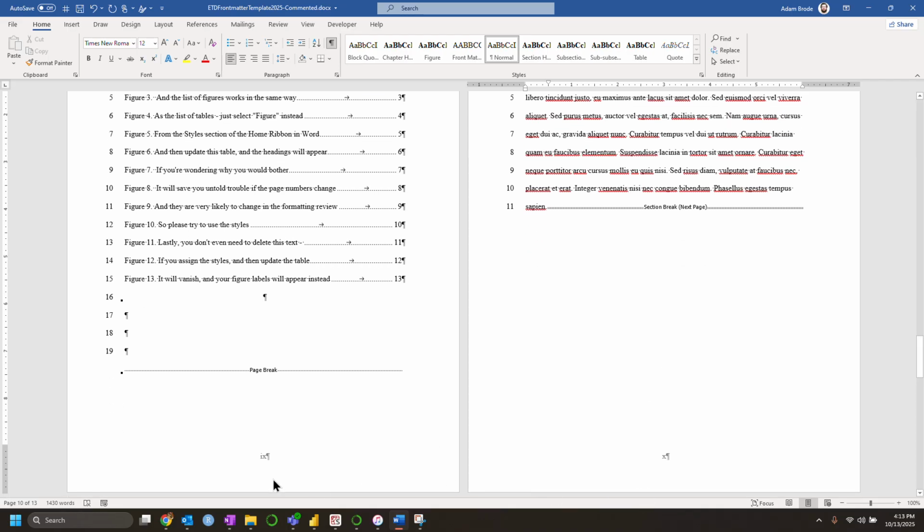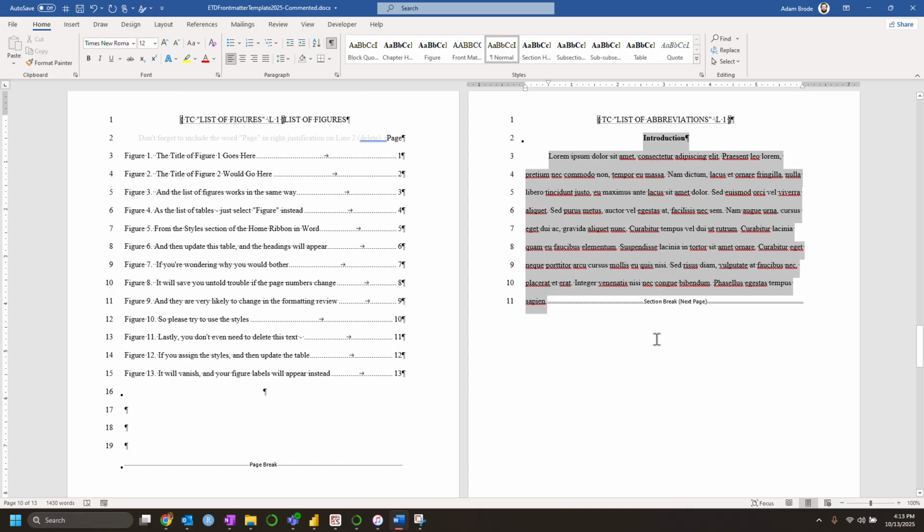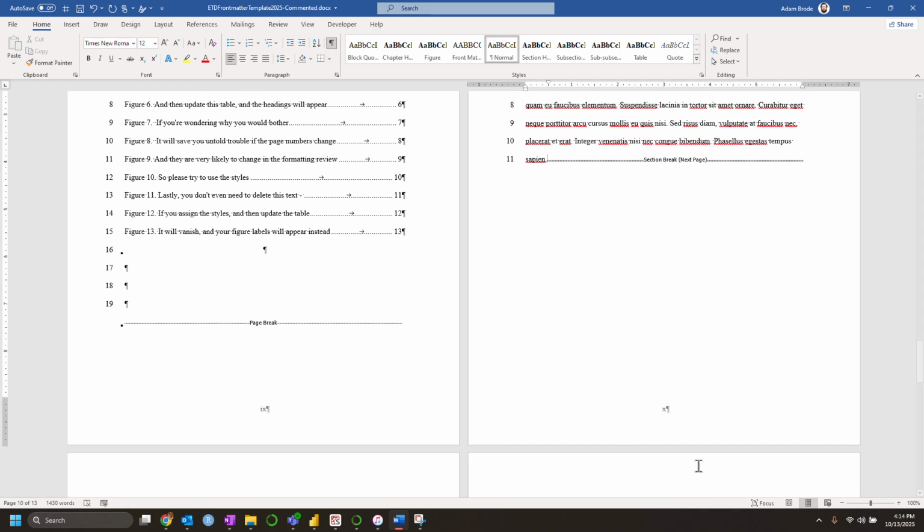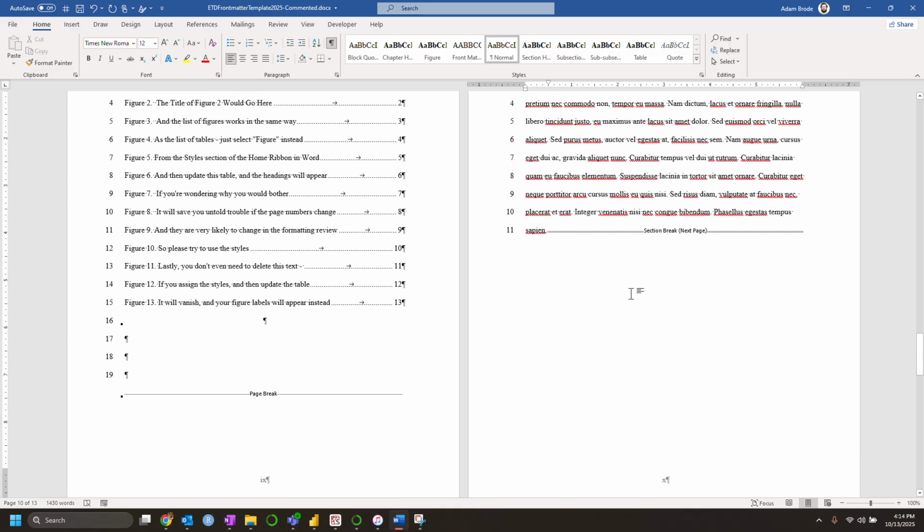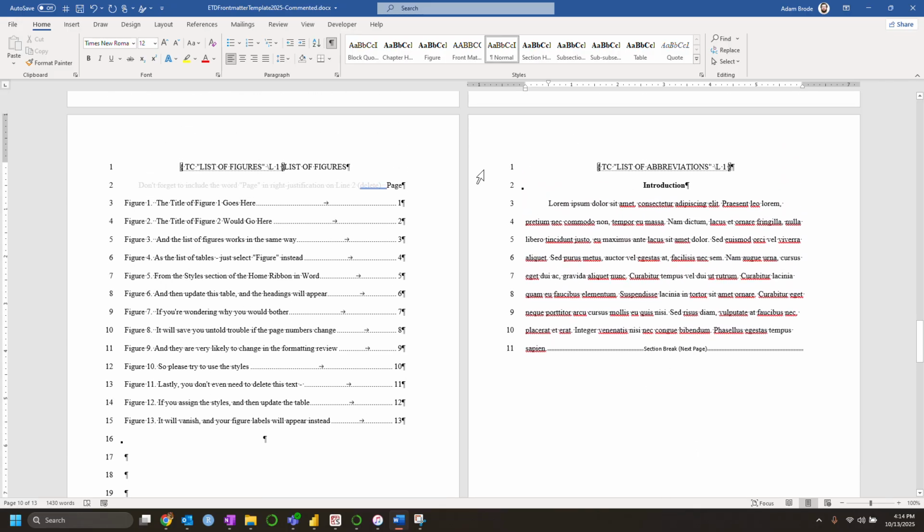That keeps the page numbering in those lowercase Roman numerals that we have down here for the front matter. We want that introduction, which precedes chapter 1, to have those lowercase Roman numeral numbers. So we'll mind our section breaks there, and it should address any issues with that.